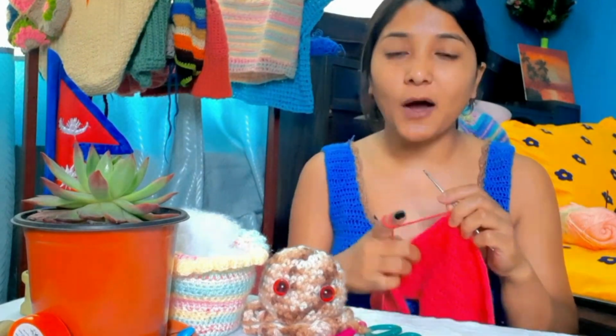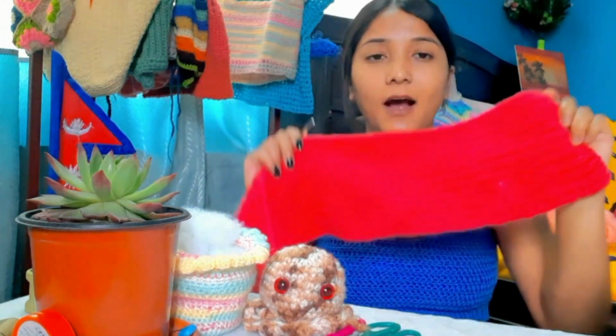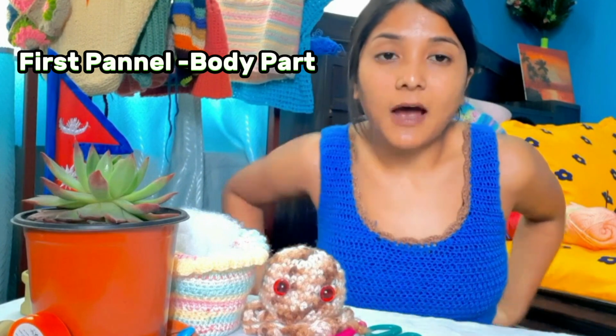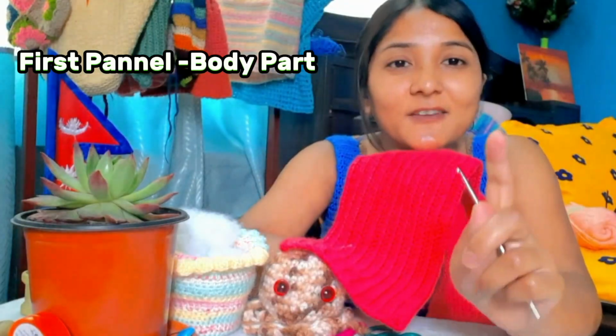In today's video I will be showing you how to crochet a tie front top. So now let's get into the video. I'm making a body part. I already made a body part, not finished yet, but I'm making the body part. So let's get into the video.